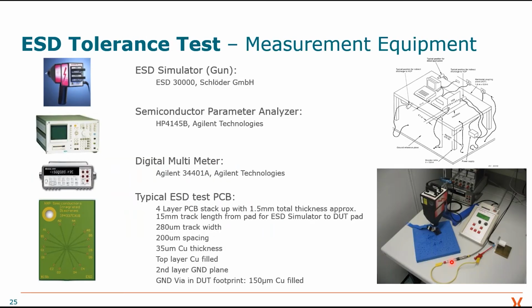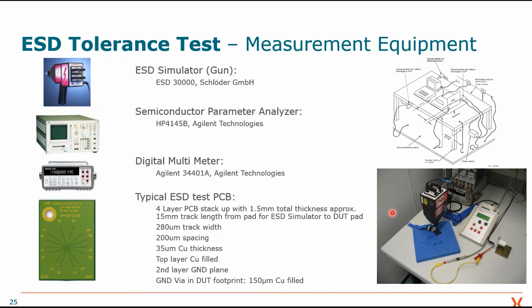ESD. As we said before, we have to distinguish the device level and system level, but of course, we want to know what is the device level robustness itself. And here we have different norms. So at the top, we see the setup from the IEC 61000-4-2, where we apply a contact discharge. We have air discharge and contact discharges, but we only perform contact discharges, or mainly, because they are highly repeatable.